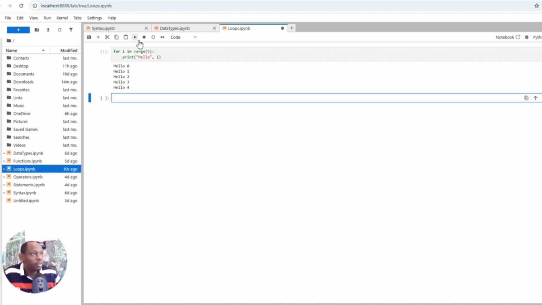Let's check. Starting from 0, 1, 2, 3, 4. Because remember, the counting starts from index 0, which is the first one. So index 0, you have the first element, index 1, second element, index 2, third element, index 3, fourth element, index 4, fifth element.